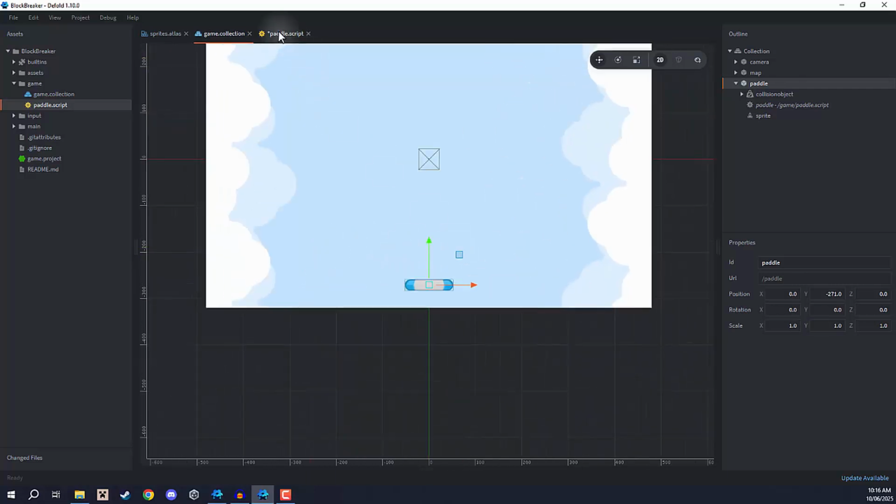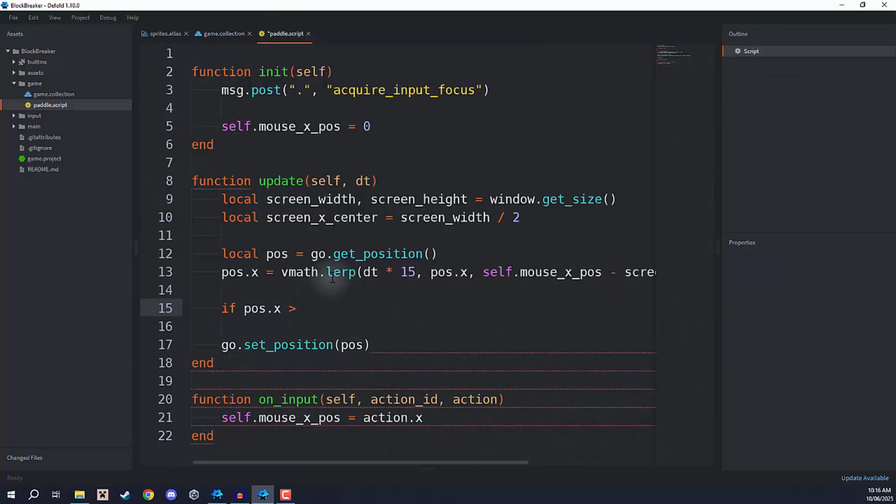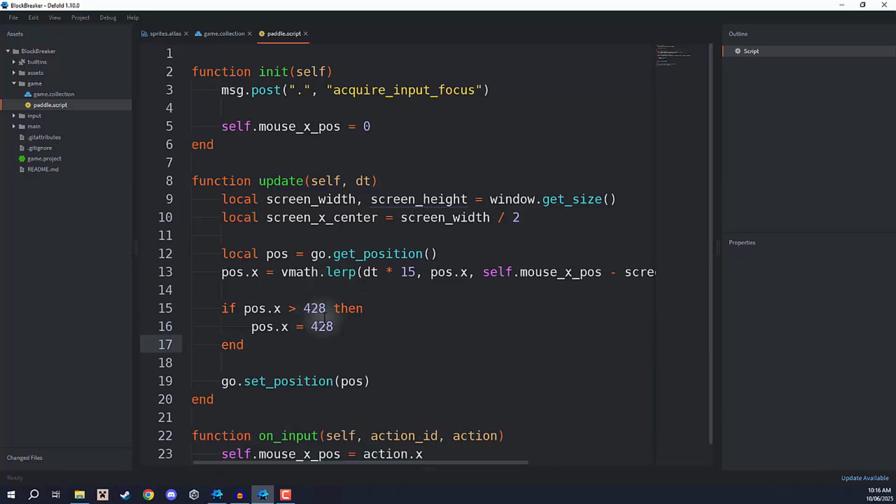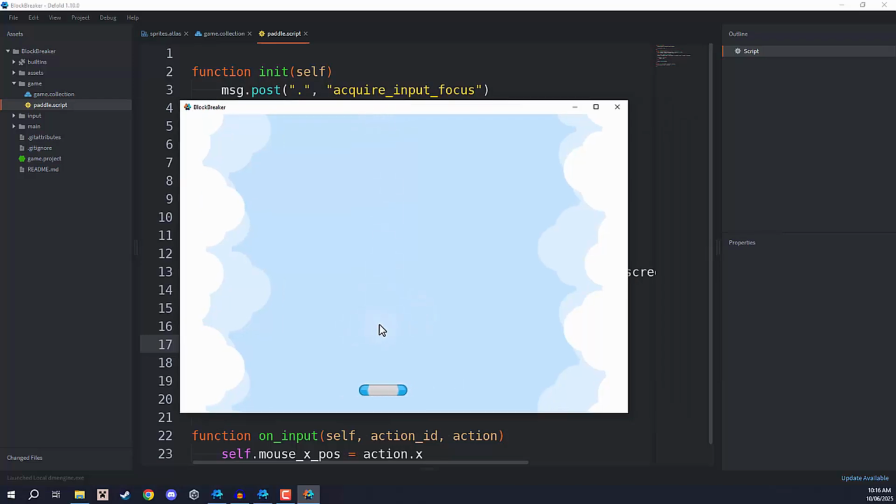So here I'm going to go if position.x is greater than 428, then pos.x equals 428, okay? So now, if I go ahead and run this, our paddle can no longer go beyond the X position of 428.